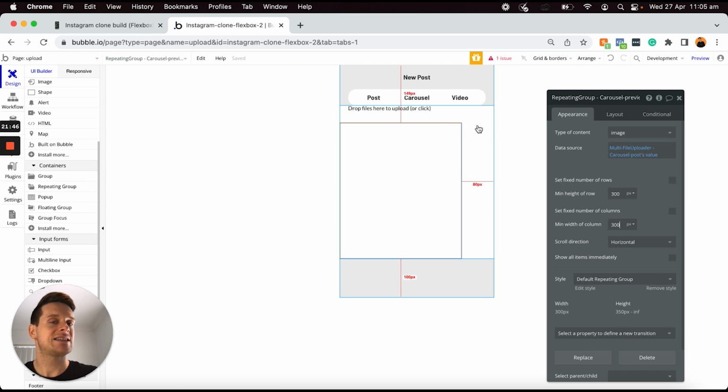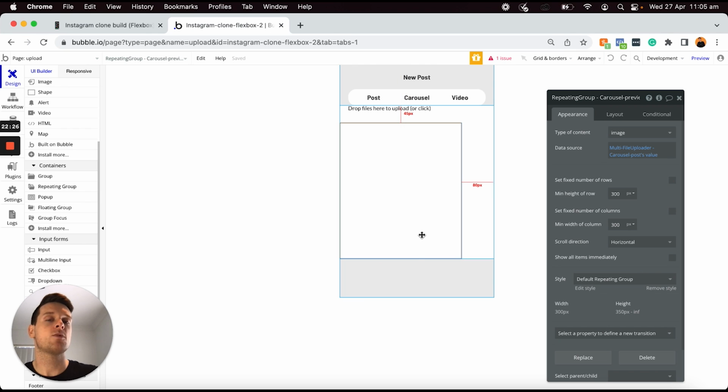But if a user sees just enough of that tile there, it's going to give a pretty good indication that they can actually scroll across to view the rest of that image. And if I was to set the minimum width to be 380 pixels, it would make the repeating group the size of the full page, which might just give the user the impression that it's only displaying one image, not multiple images. And so that's why I've selected to set the minimum width to be 300 pixels.